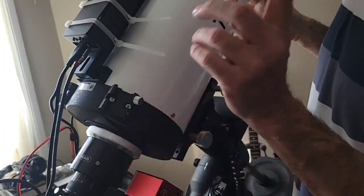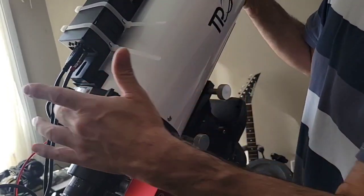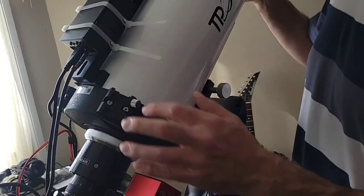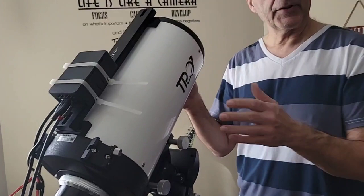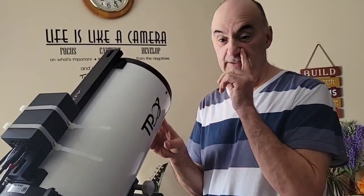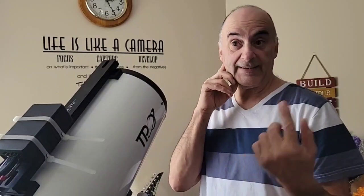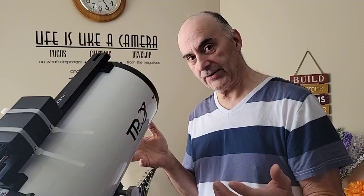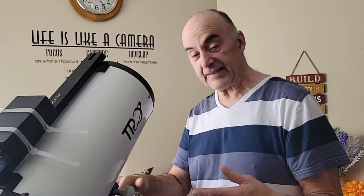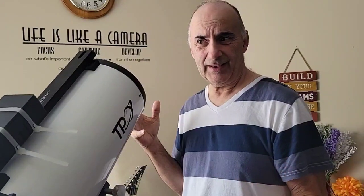The flats and the darks — make sure that when it's dark, the lid's on it, everything's covered up and there's no holes showing anywhere. That's why I put a big black plastic bag over the whole thing. For the lights, if the telescope has to come back in the house or if you leave it outside — let's say last night was clear but tonight's not clear, so tonight you're outside already but it's 9 or 10 o'clock and it's cloudy. Which is great because you're outside and you're not going to be imaging.